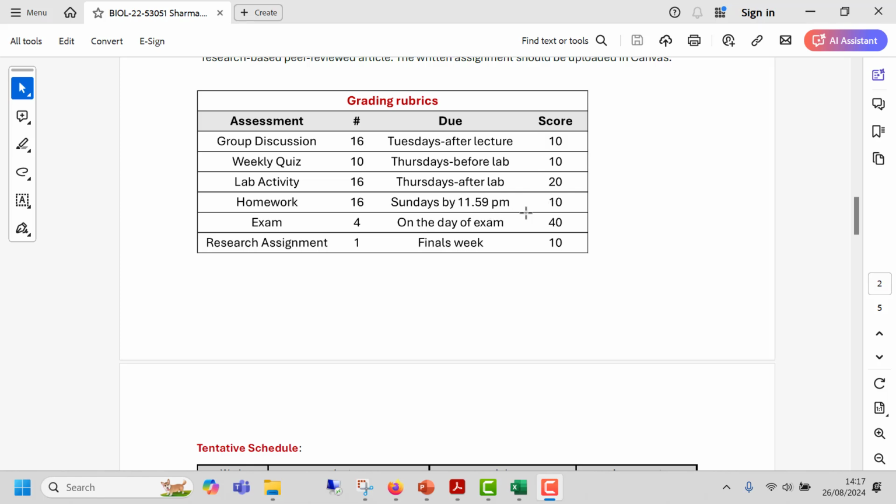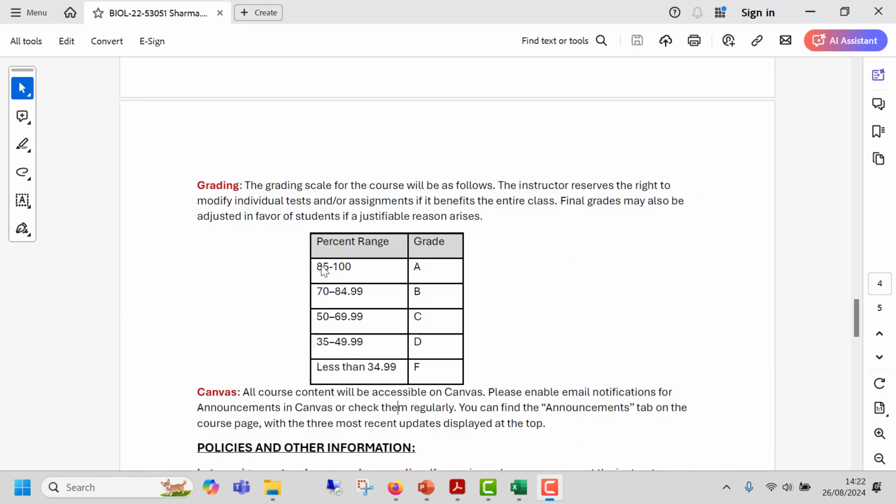And we already have this distribution. We are not focusing the whole entire score on the exam itself. You have all other opportunities to earn more score for this class. And you must have noticed that I'm very easy with my grades. Only if you score less than 35%, you get an F. Anyone who scores 85 or higher gets an A.